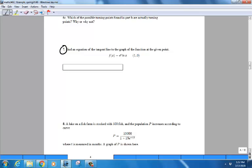Usually in algebra you'll have two points because you've had to calculate the slope. But that may not be the same in calculus. You may not have the two points. But here we do have a point that the line goes through, because we want to find the tangent line at this particular point on the graph of the function. That point lies on the graph of this function, so that's the point our tangent line is going to contain. So we've got the point, and now we need the slope, which we get by finding the derivative. So really this just boils down to finding the derivative of this function. This is a roundabout way of asking you to find the derivative of this function.